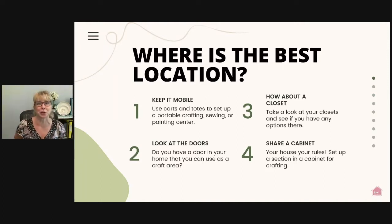I also want you to look at the doors. Doors are a hidden storage gem inside a home. On the back of a door, you can put a hanger to hold organized crafting supplies, or install a pegboard to create a full organized area for your crafting supplies, tools, scissors, and other items. You can even use a door to set up a private area in a guest bedroom, giving you a bit of seclusion and sectioning off a crafting space.